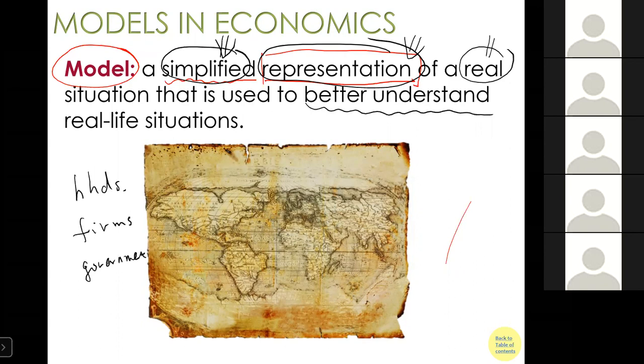How are they different? Households consume, and then they work. Firms, what do they do? They hire labor, they produce, and the goods go to households. Lastly, what does government do? Government regulates the market. Government provides some public goods. For example, the government provides vaccines. The government asks everybody to stay at home when a pandemic hits. The government provides subsidies when somebody needs them. So that's one way we look at the real world in a simplified representation. Okay, so this is a model.